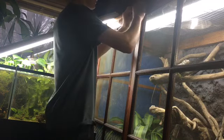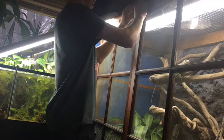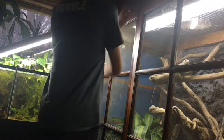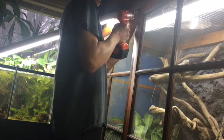Anyway, I want it like this. So the latch is down, and then the latch is on this side. I think that all makes sense. So now I need to figure out where I want it, and then I'm going to drill some holes.